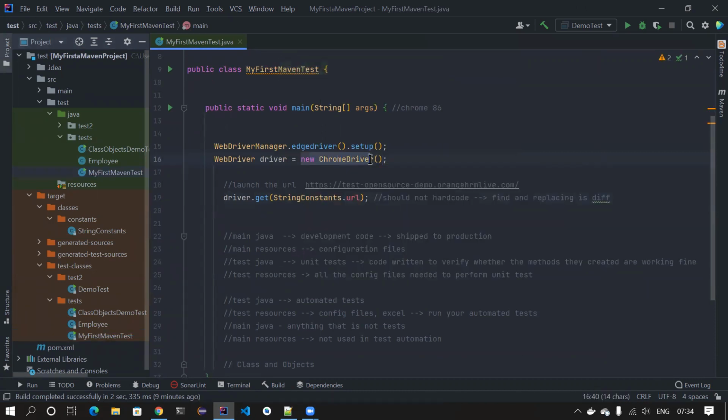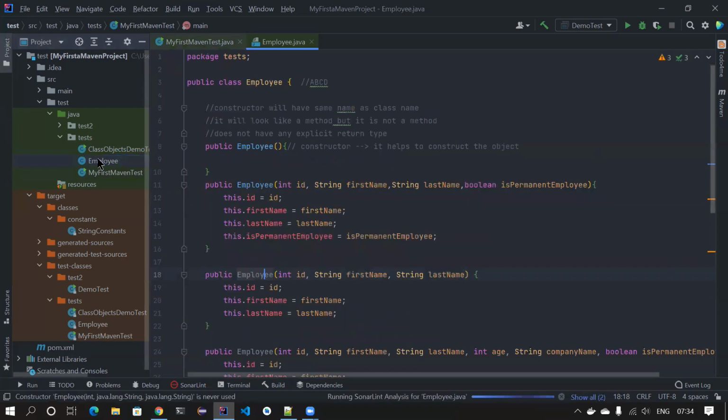You can understand the right side, right? On the right side, we are creating a new object for Chrome driver, and the reference variable is driver. We haven't covered why we can normally use ChromeDriver equal to new ChromeDriver, and it's not mandatory that you keep WebDriver here. We are not yet there to understand this at this point of time. But this is the class that is in Selenium. We are trying to create an object for Chrome driver, and this is the reference variable. Using this reference variable, you can access all the methods that you have.